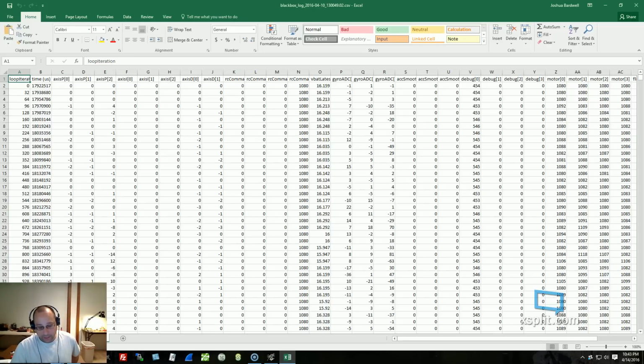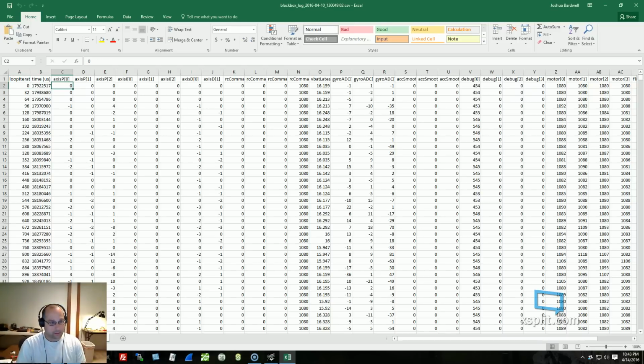So if you have an 8,000 loop time, or a 125 loop time, which is 8 kilohertz, you may have a PID process denominator of 2, meaning the PID loop is operating at 4 kilohertz, and then you would want a Blackbox rate denominator of 4 to bring the Blackbox rate down to 1 kilohertz. You may find that's a little too fast, but I usually start with a 1 kilohertz Blackbox logging rate and then adjust the denominator a little bit slower than that, and I usually get fine results.